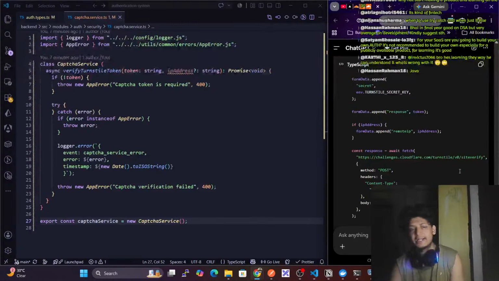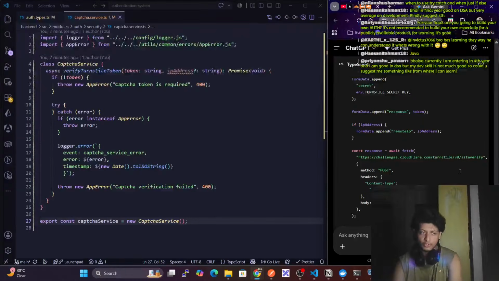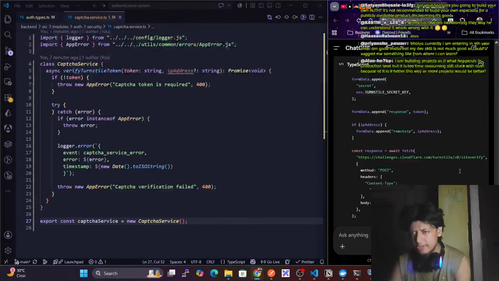If I wanted to use AI to write the entire code, I would be using Codex or AI coding agents to write the entire code base. But here I'm trying to join the pieces of the puzzle and understand the code base by implementing it. I'm just seeing the suggestions from the code, trying to understand the code, then trying to implement it.